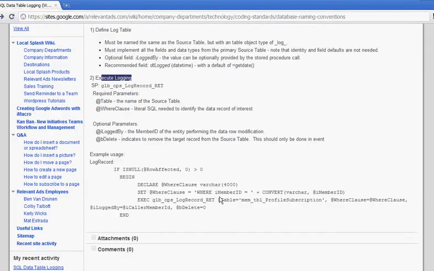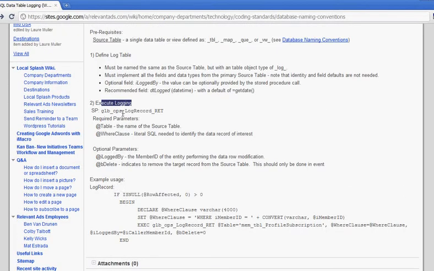So my query that I want to call is glb ops log record, and what this does is essentially ships the record from a source table into the log table based upon a particular filter or the where clause.